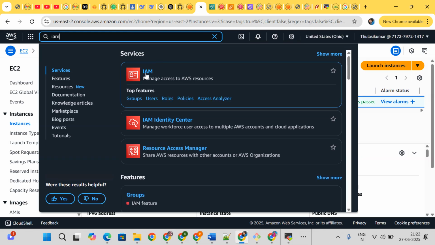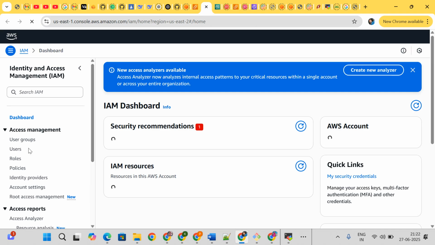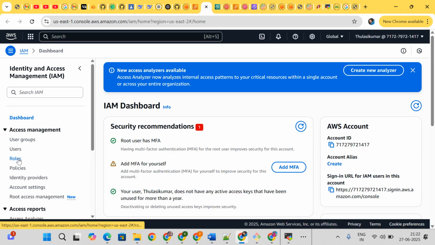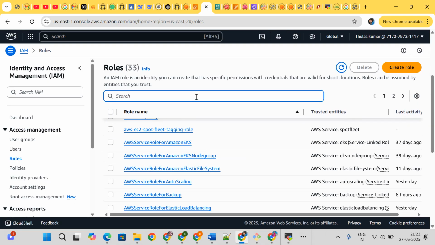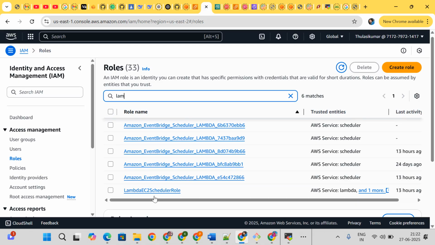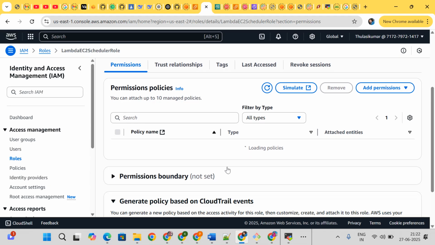Open a new tab. Here is my IAM. I will show you my role, the Lambda role, the EC2 Lambda schedule role. Here I have the policies.